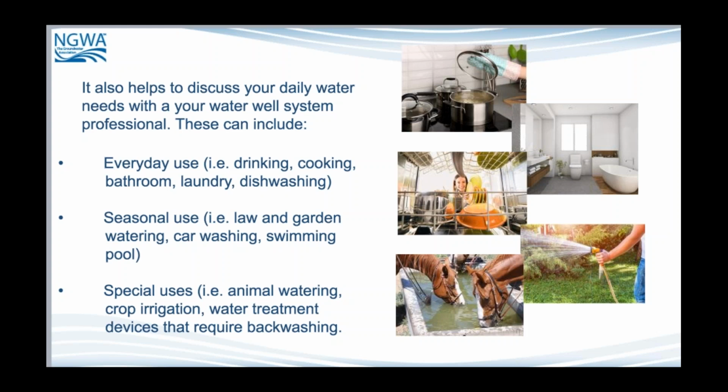The water treatment devices that require backwashing. Certain softening medias and things like that only require a half gallon a minute. Certain ones can require 7 to 10 gallons a minute. So you need to know that. Most standard houses, about 5 gallons a minute will usually do you okay, and you can set up a decent system. When you talk about more constant pressure type systems and things like that, which are your variable speed pumps, variable speed motors, those are going to be more in the range of 10 to 15 gallons per minute. You can go up from there.